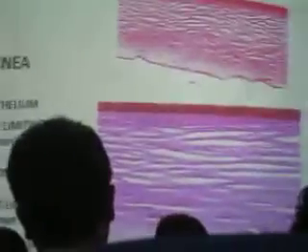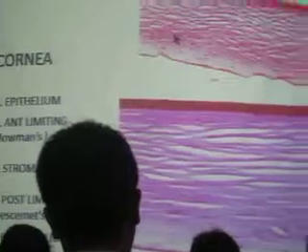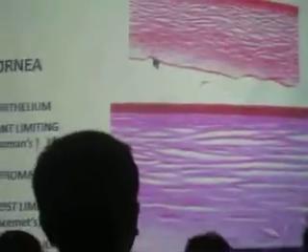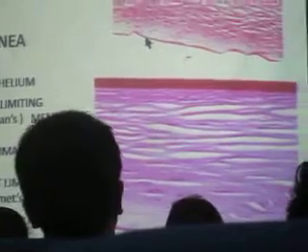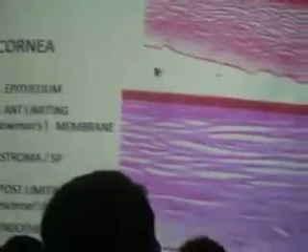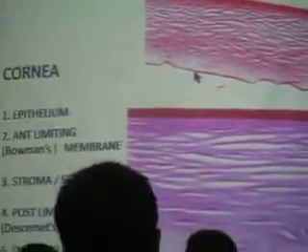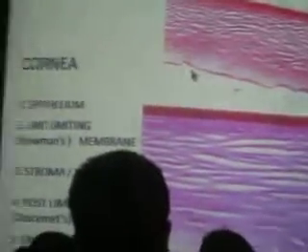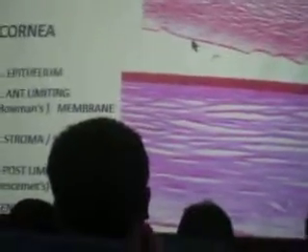So the cornea, which is the more transparent, avascular part of the fibrous coat, is made up of 5 layers. Okay? The outermost layer is the epithelium. The innermost layer is also an epithelium, but this time it is composed of a single layer of squamous cells. This time, inasmuch as you have the fluid here, and it is a serous membrane, you call this endothelium. It is also an epithelium. Okay? So this is your outer epithelium, this is your inner epithelium, but specifically we call it your endothelium. Okay?